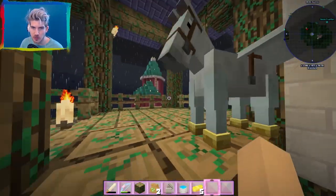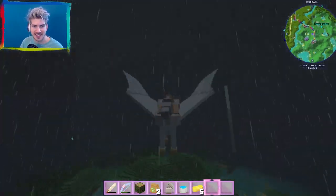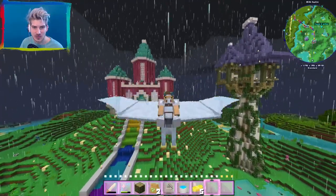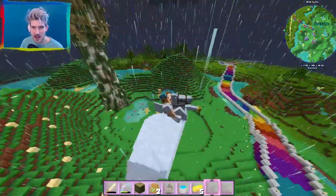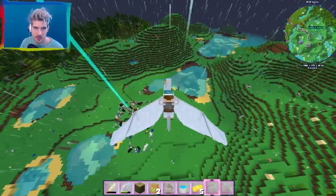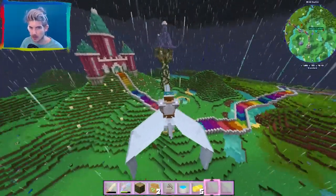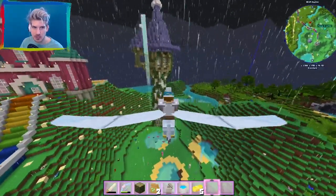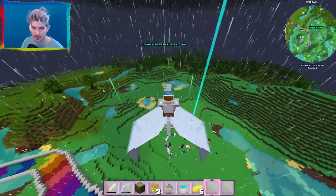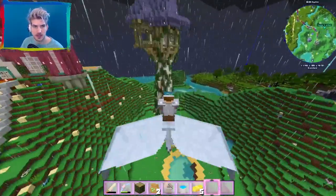Hello Pegasaurus, you're looking mighty gorgeous today in this rainy weather. Let's go for a flight, shall we? Look at us soaring through the sky this rainy day. It's just so magical. I'm really loving the fact that I am adding all these fun places — buildings and stuff. We definitely need to work on something for over here for all the animals. So if you guys have any suggestions of other things to build in this series, please let me know in the comments down below, because I would love to keep adding fun magical cutesy things. Perhaps other Disney movie things. Send me pictures on Twitter as well — if you guys aren't following me, add me on Twitter, and I will check out all the stuff you send.